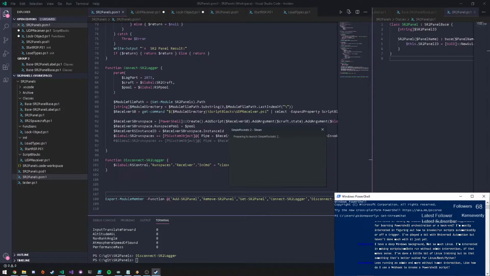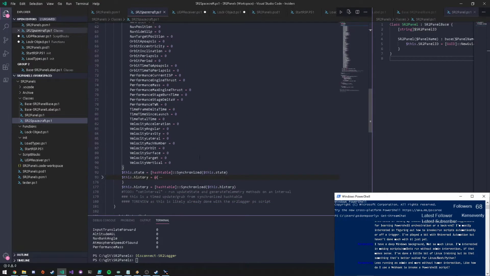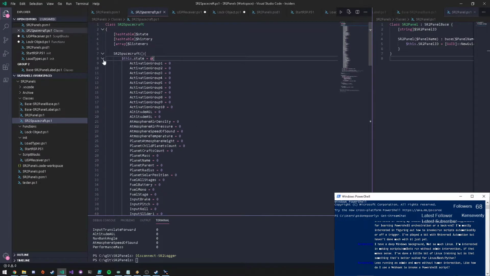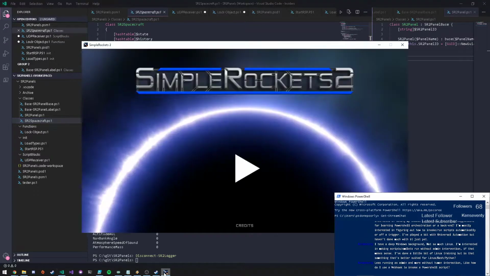Now, ultimately, I would like to get to the point where I don't have a hard-coded structure inside of the spacecraft class. So, for example, inside here with the state and all these predefined properties. Ideally, I want to have this start as empty, and the program can dynamically build panels based upon the structure of the variable naming that is coming out of the SR2 logger. So ultimately, I would like to have it work dynamically. So that's where we're going to head with that.